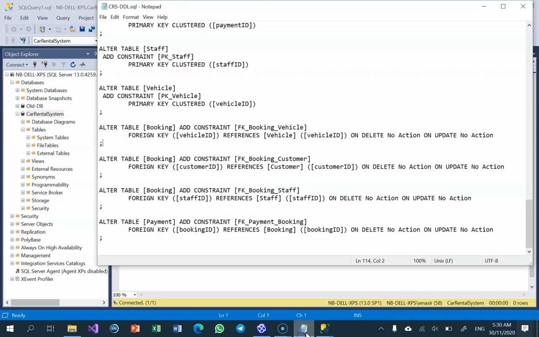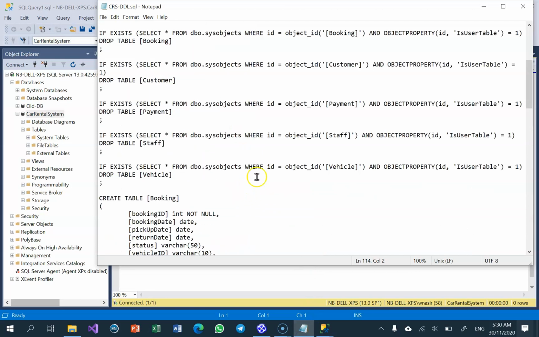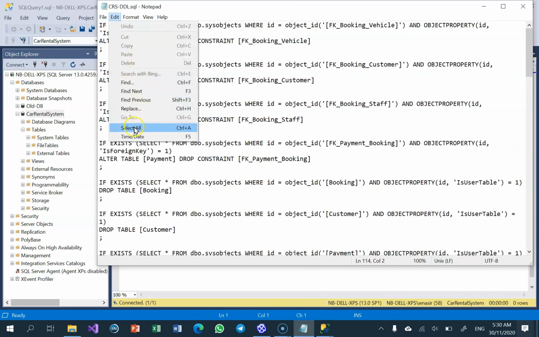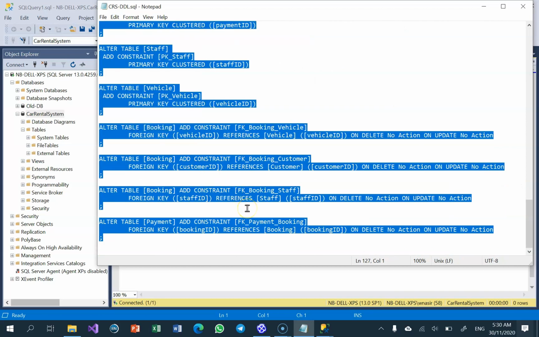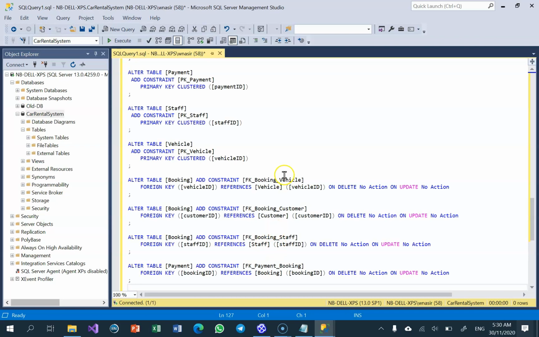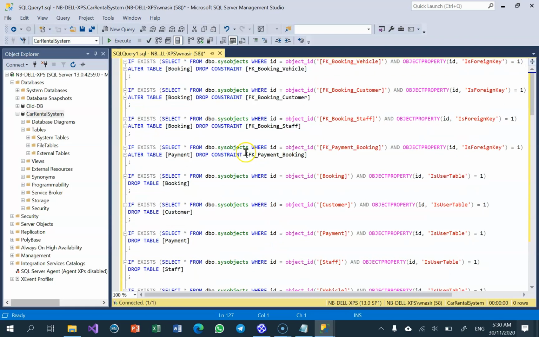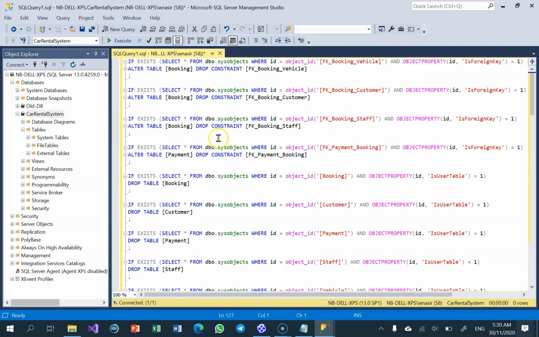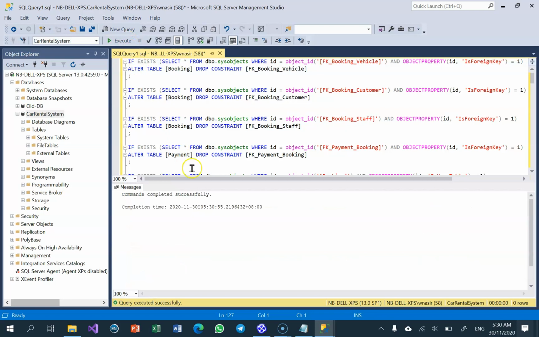We go back to our script, select all, Control C, and then go back to SQL Management Studio and Control V. We have to check whether there is any error, and then we are ready to execute the script. Just click Execute or F5. You see, commands completed successfully.